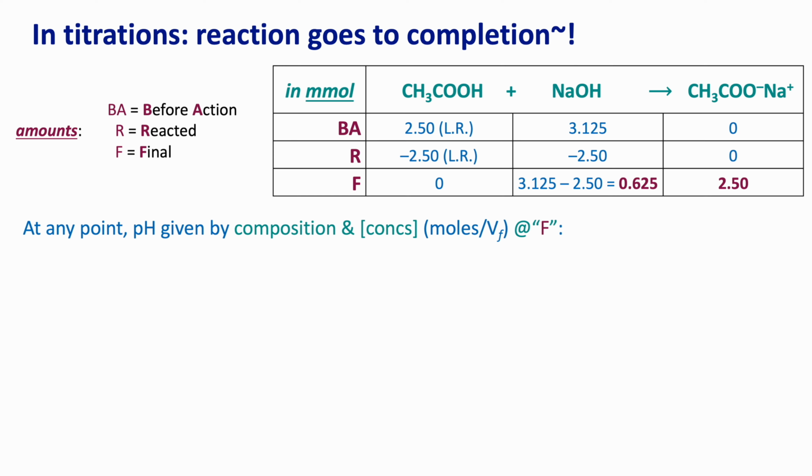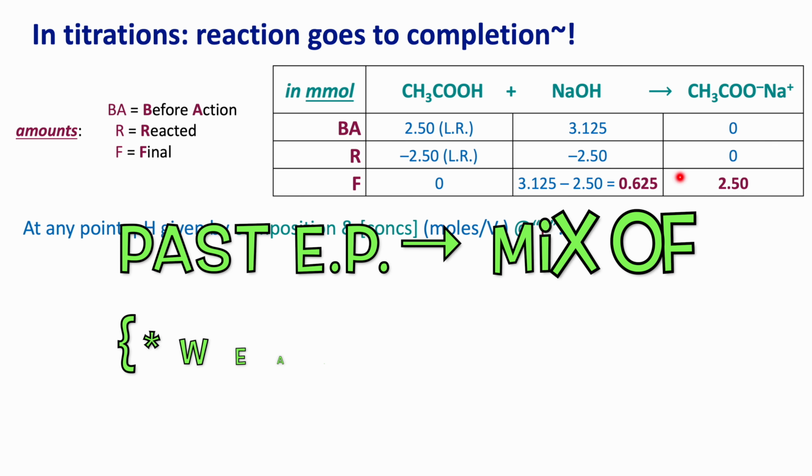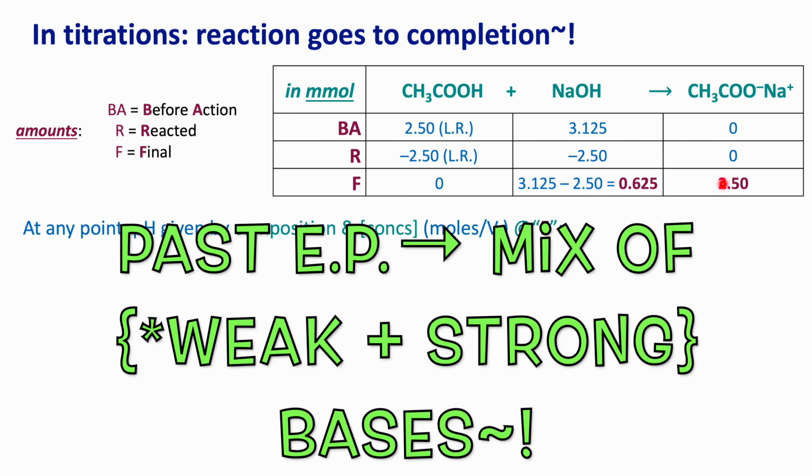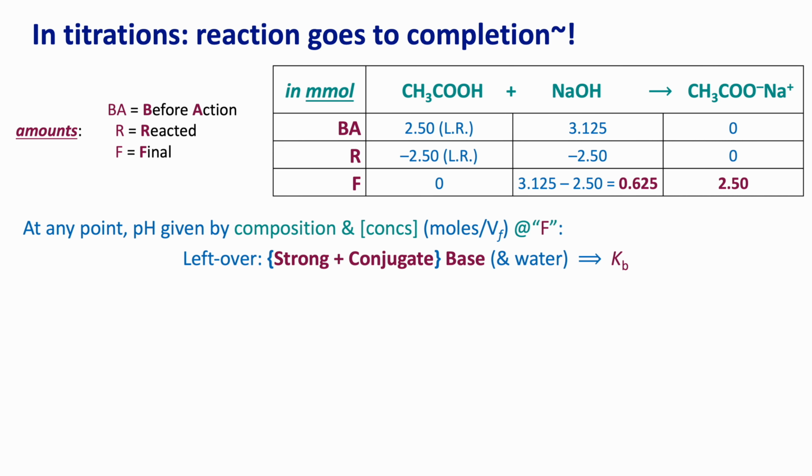In terms of the composition, we can see that we have two species surviving. One of them is a strong base, the other one is going to be the conjugate base of my weak acid. We came from the equivalence point, so since we keep adding titrant, let's treat this problem as if you started with a weak base type of problem to which you're just adding some extra strong base to it. We're going to be using the value of Kb. We have a mixture of two bases. We're expecting to have a basic pH at the end, and then we can calculate the pOH using this relationship.